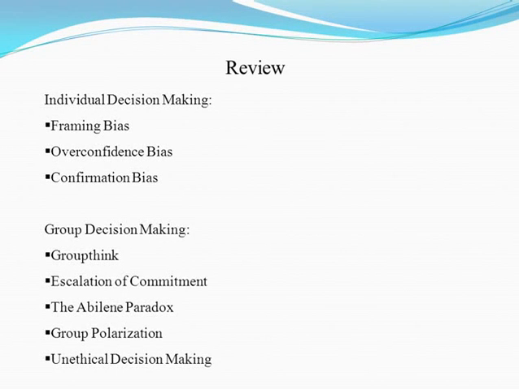The Abilene paradox, which is the paradox in which the limits of a particular situation force a group of people to act in a way that can be different than their actual preferences in order to avoid conflict and reach consensus at all costs. Group polarization, which is the idea that group discussion tends to intensify the group's opinion. And unethical decision-making, which is the idea that groups tend to lie more than individuals if it is profitable for them to do so.